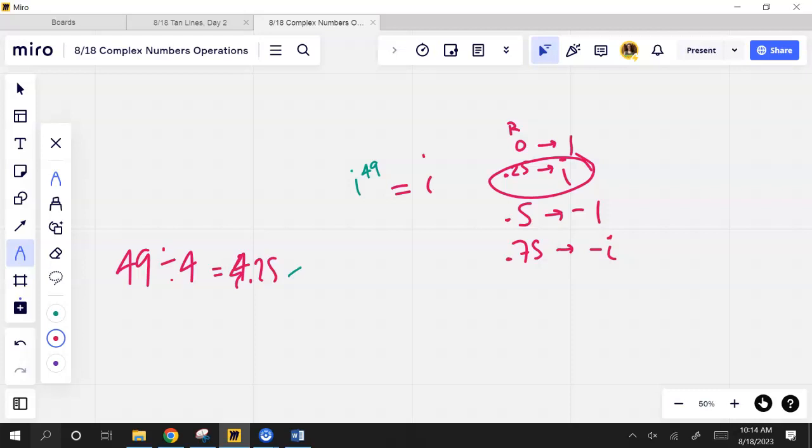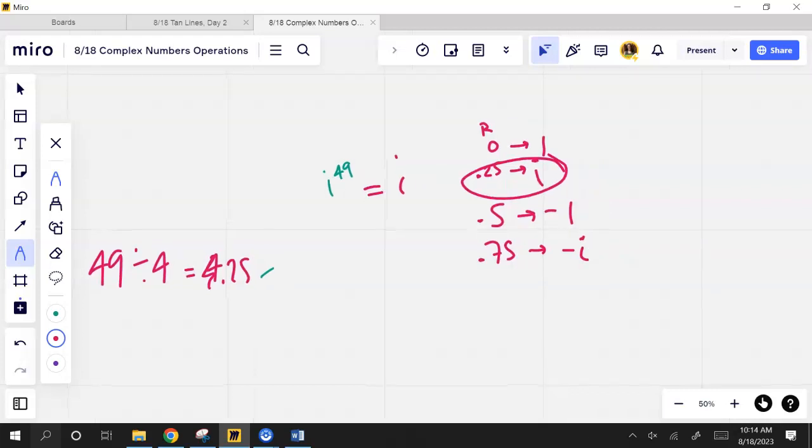Put i anytime you see it. What you really want to do is, if you end up with one remainder, if it's ever i, do that instead of square root of negative 1. And if it's ever a remainder of 3, always do negative i. i's are okay to keep in it, but anything else you don't really want to keep in it. So you'll use 1, negative 1, i, and negative i. Does that make sense? What else on your homework?